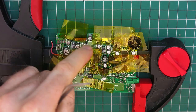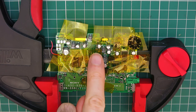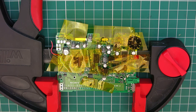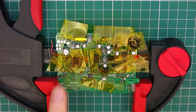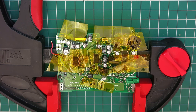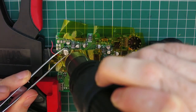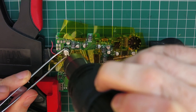So I think I'm going to go in this top corner first, and this is the one where I'm noticing some corrosion on the solder joints, so that's definitely one of the first ones to start leaking. But they're all guff, they're all no good, so they all have to go, even these little black ones. So let's get stuck in. There we go.